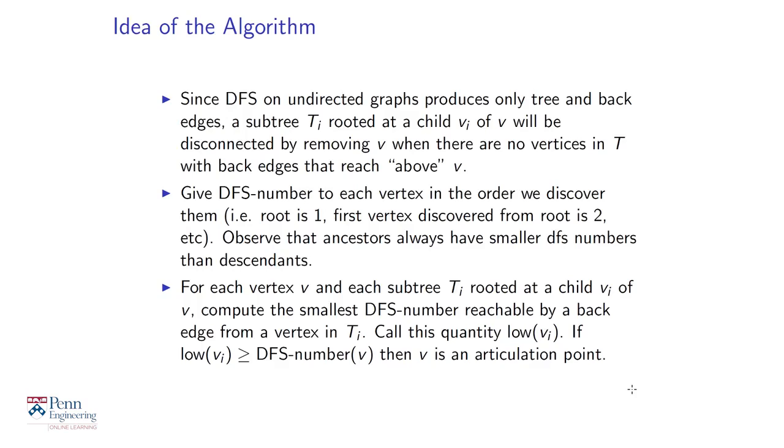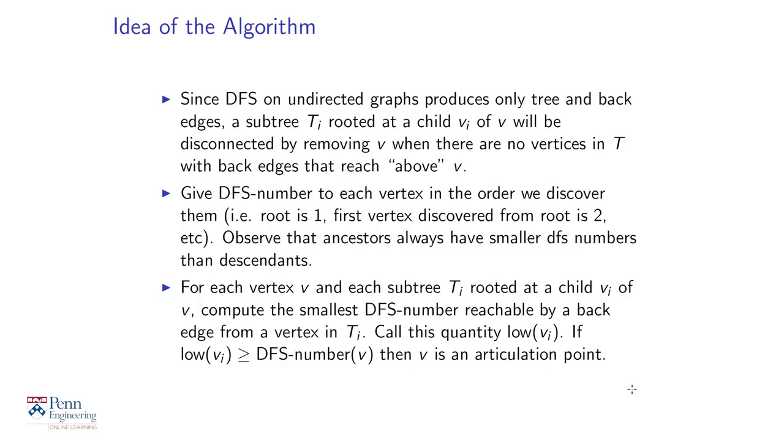This is not any different from the number which we called the start of the vertex V in the previous segment. A couple of segments ago, when we described DFS first, we defined a time or a counter, which steps every time we either discover a new vertex or finish with a vertex. And we defined the start of vertex V and the finish of vertex V. So the DFS number really corresponds to the start time of vertex V. The root gets the number 1 because it starts in the beginning, and the first vertex discovered from the root gets the number 2, and so on.